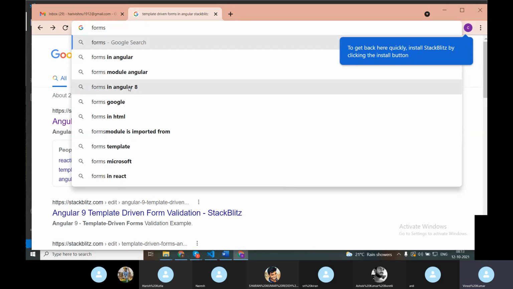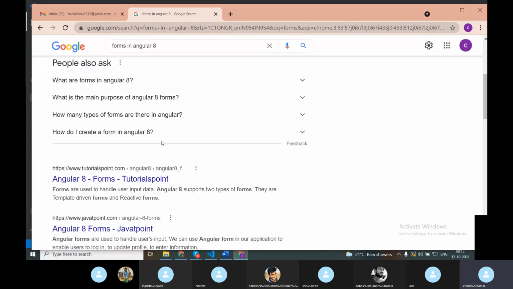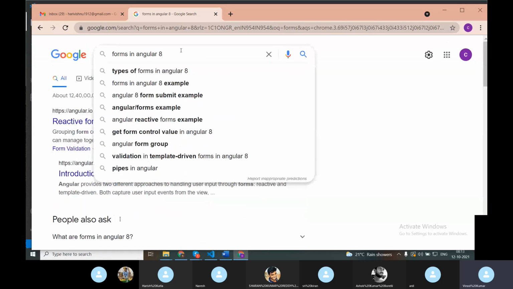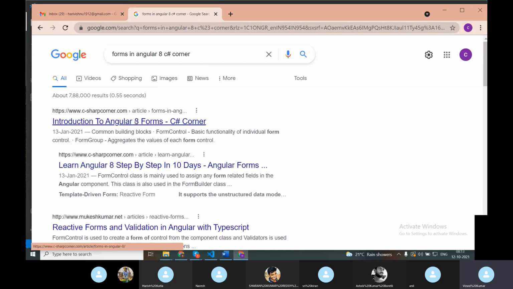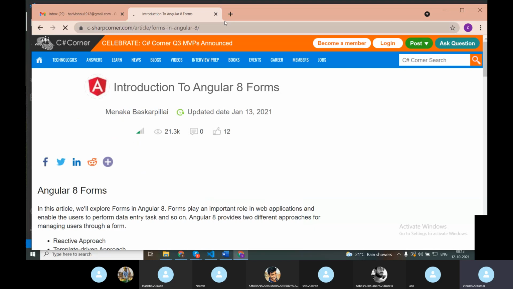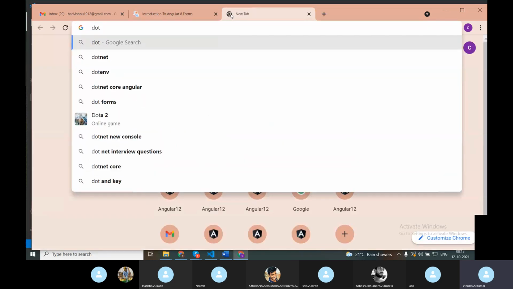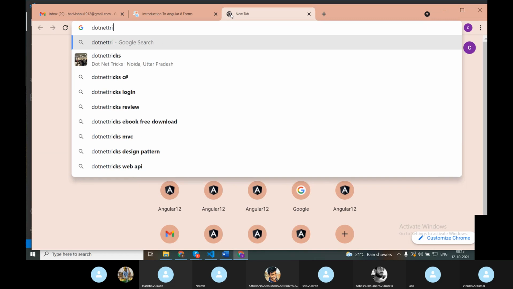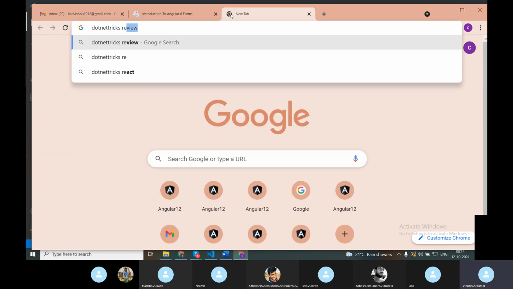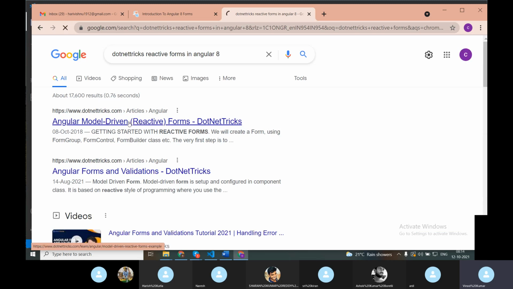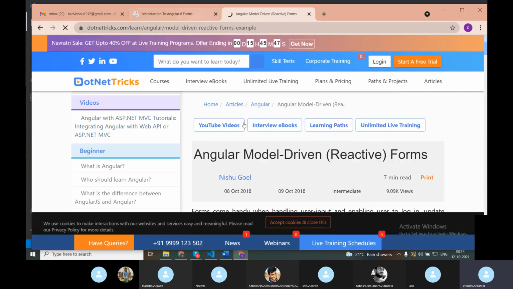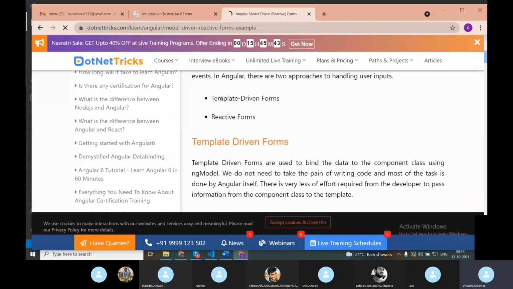Forms in Angular 8. We are having two types of forms, template driven forms and reactive forms.